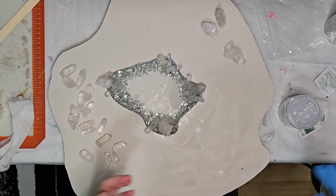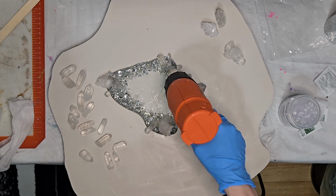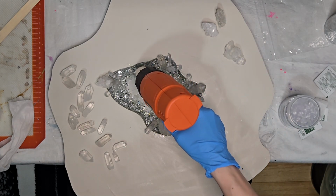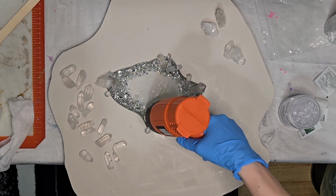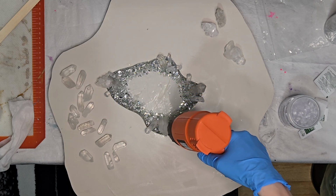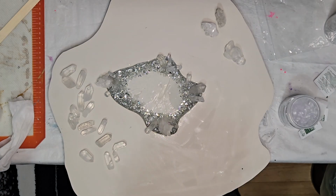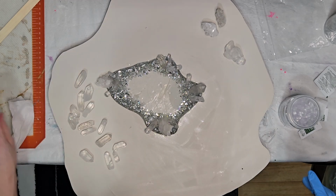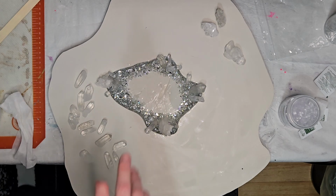Cool. Now let's hit it with some heat, because I just pulled up a bunch of layers, to soften that tackiness up a little bit so it stays nice and level. And epoxy will melt a little bit around these quartz crystals. Ah, exciting. I'm not going to sleep again out of this excitement. I'll be thinking about this all night. We'll see you tomorrow.